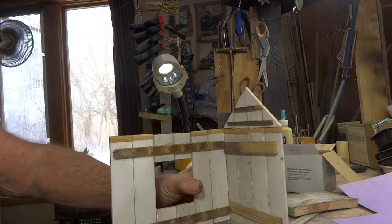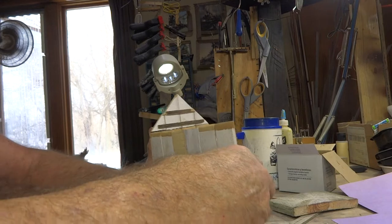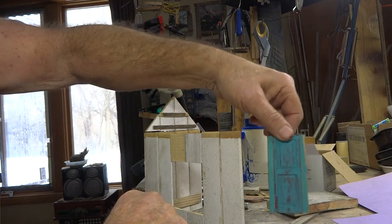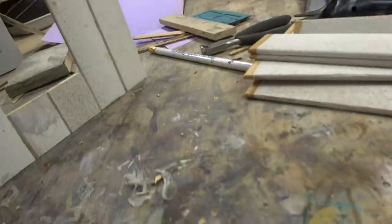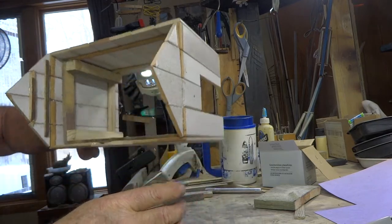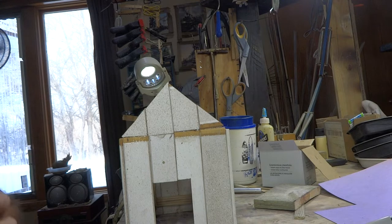I've got two sides going here using all scrap wood. I just got different scrap pieces supporting the walls, got two walls together, and I'm going to continue. This is just going to have one window and a door in the front. I've got the four sides glued together — I'm just using scraps to stabilize the corners and the sides. The building isn't going to be moved anywhere so you don't need to get real heavy with it.